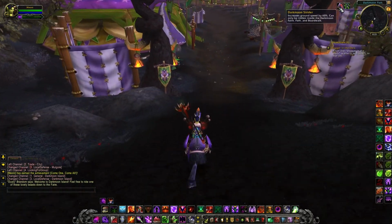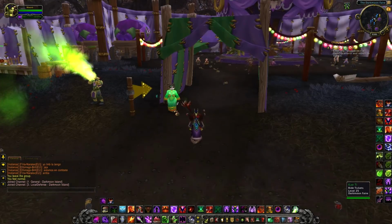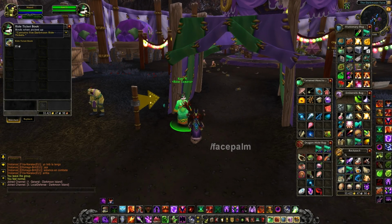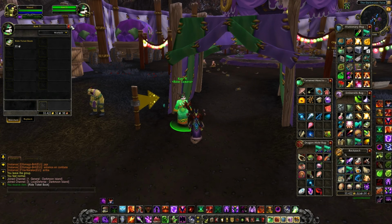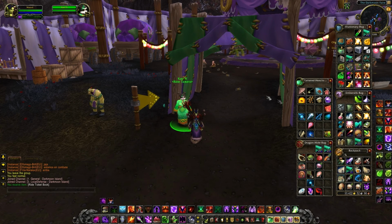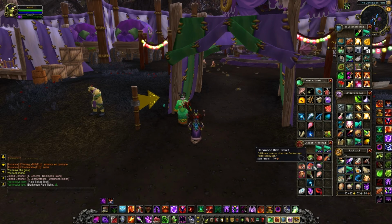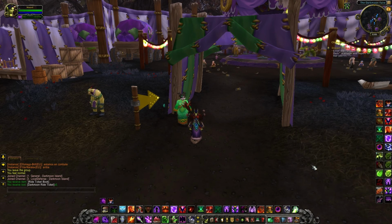This is the Darkmoon Carousel. First, you want to talk to this woman here, this Handa woman, and she will give you a book of tickets, even though it only has 1 ticket in it. You open the book in your inventory and you get a ticket, and then that allows you to get in the area. If you do not have this ticket in your inventory, or if it is still in your book, then you are automatically teleported out of the area, like with most other rides in the Darkmoon Faire Isle.